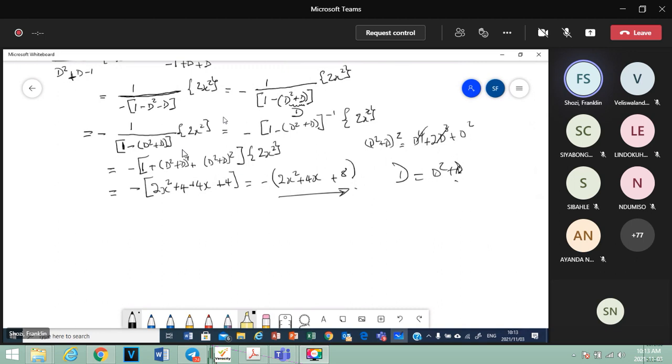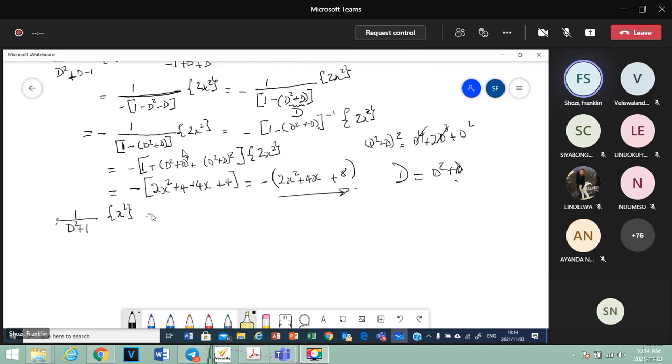Okay. Let us see whether we can look at the last one. The last one will be 1 all over D squared plus 1, the action is on x squared. Right? What is it that we know? We know the two binomial expansions, which are easy for us, which I think you must always have in your mind: 1 plus d to the power minus 1, or 1 minus d to the power minus 1. You must know their respective terms.